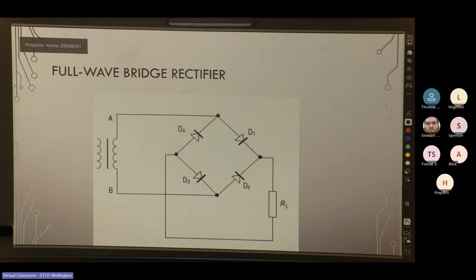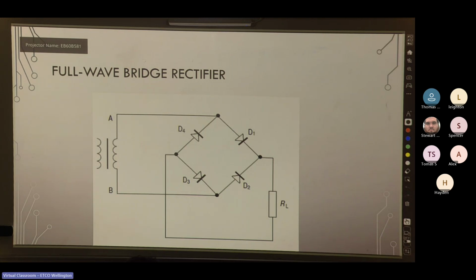So it produces a full wave rectified DC. It requires a smaller and cheaper transformer than the center tapped rectifier, as only one secondary winding of the same size can provide full output current. But in your drivers, the drivers for your LEDs, you'll have a transformer that is usually stepped down from 230 to 12 volts. You will also have other electronic equipment to ensure that the voltage never reaches above 12 volts.